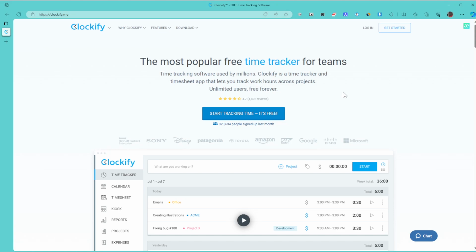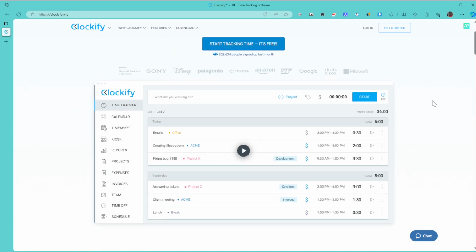In our daily tasks, we do a couple of things. You'll be coding, you'll be working maybe on a project or the other. Sometimes it's good to know where you spend most of your time. Basically, the app is going to allow you to track your time. You might think that you already know where you spend your time, but with an app which is able to provide you with those statistics, that is going to be a lot more helpful. So this is Clockify, and this is going to allow you to do just that. Let's check out a little bit of their video presentation to see what they actually do.